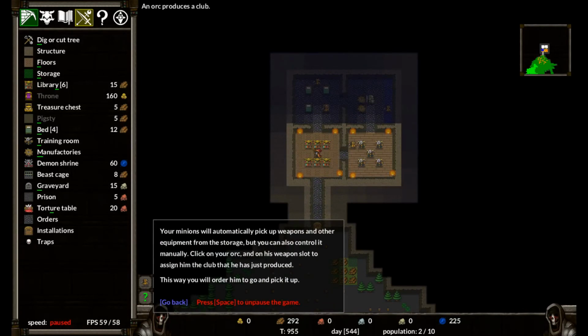Your minion will automatically pick up weapons and other equipment from the storage, but you can also control it manually. Click on your orc and on his weapon slot to assign the club that he has produced. This way, you will order him to go and pick it up.